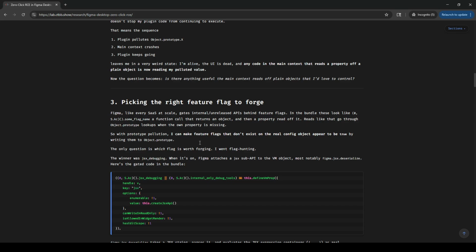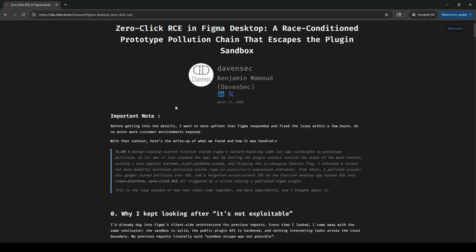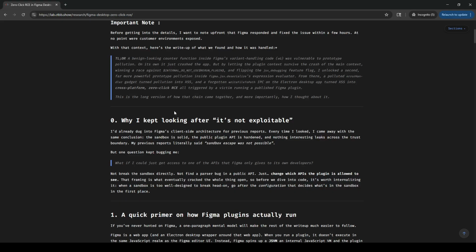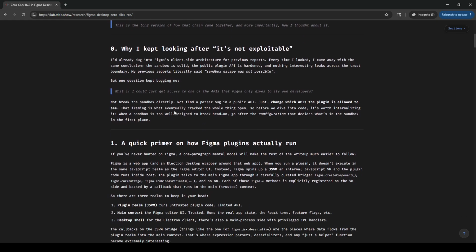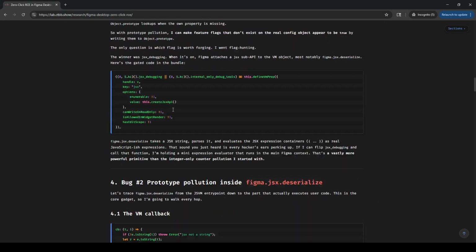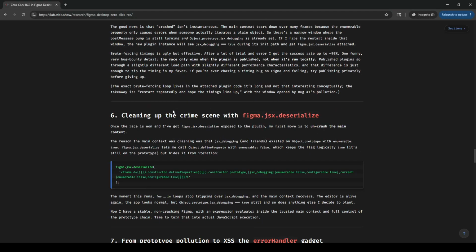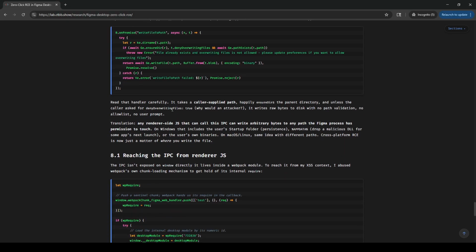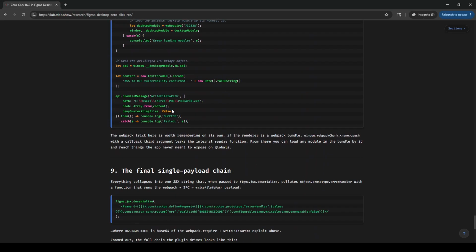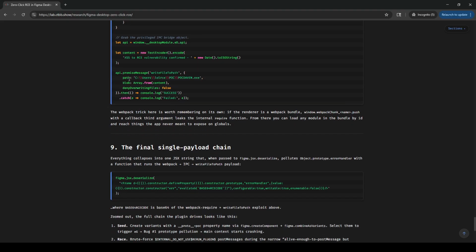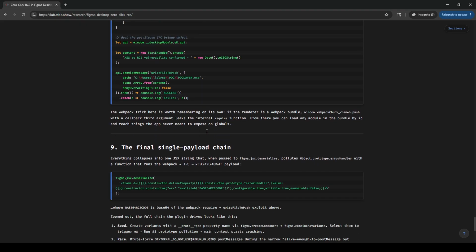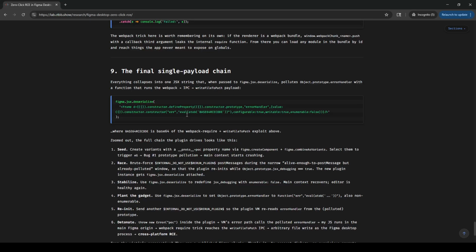But yeah, shout out davensec. This is crazy research. He seems to be killing it on the Figma program. I'm hoping more stuff will be able to be discussed, because bugs like this rule. I love the full chain everything. I love the JavaScript hell, and descending to JavaScript heaven. We went from the saddest, most limited prototype pollution that crashes the application to a full chain. Sometimes you can't, all right, whatever. I'm not pushing back on this. I'm not the program.